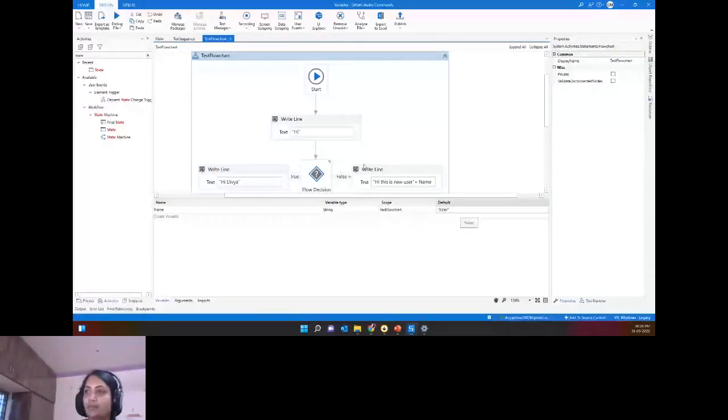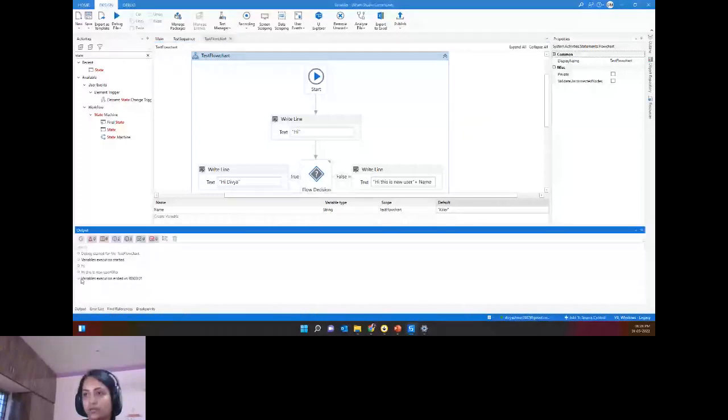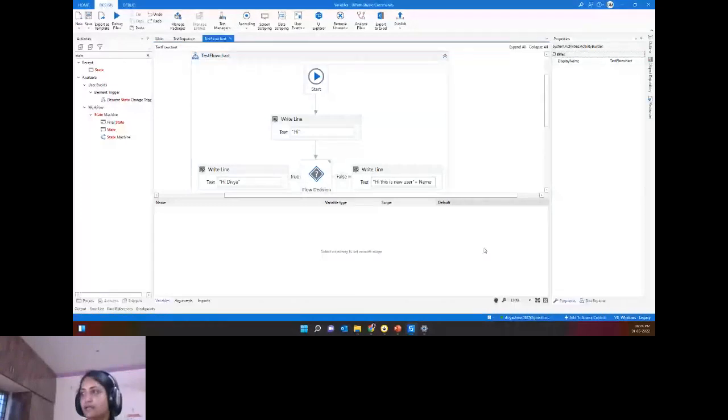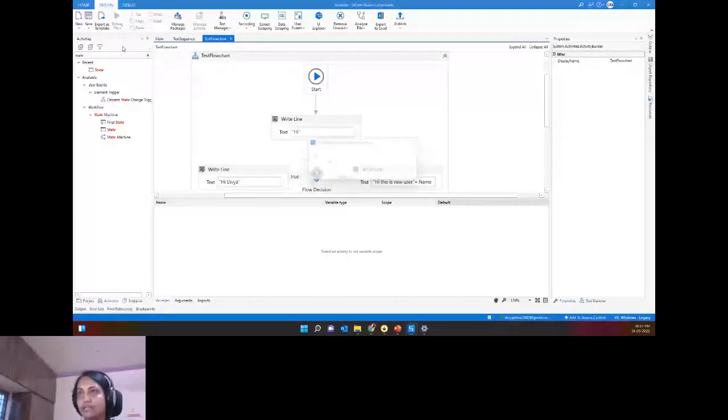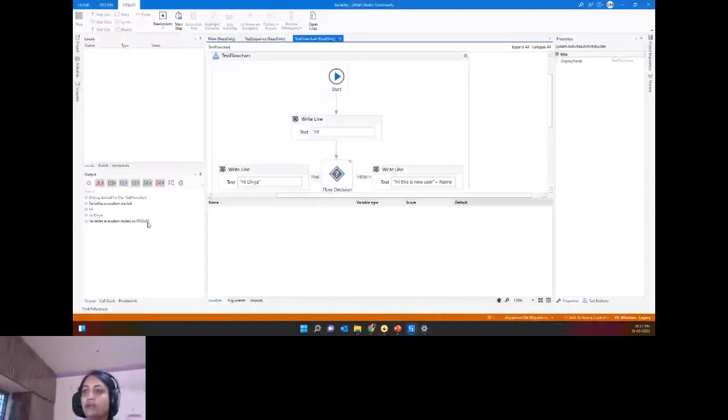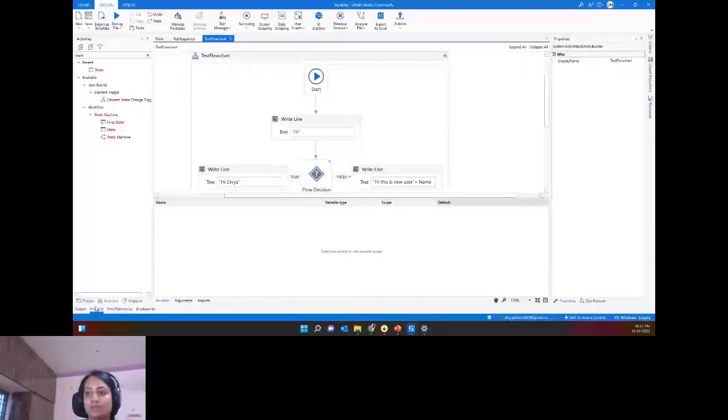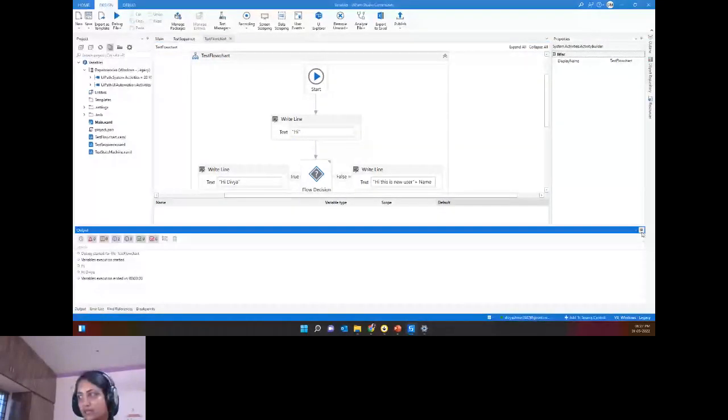Now I'm going to use the same variable. So here the output looks like this: a new user killer. But for the same variable, I'm going to assign a different value for the next execution, that is Divya. And if I run this, the same variable has been used, but a different value has been passed. So this is how it works like a container.